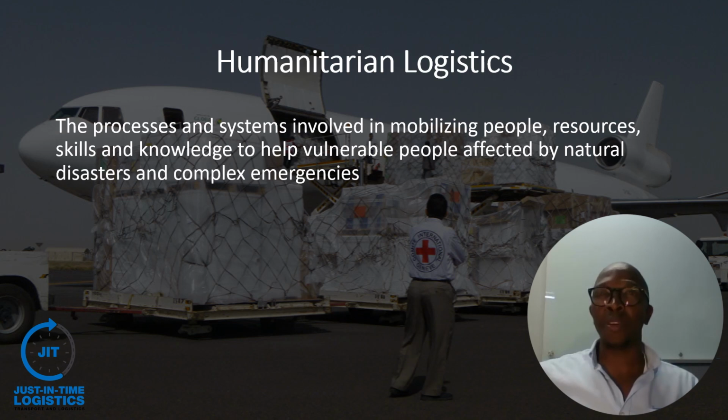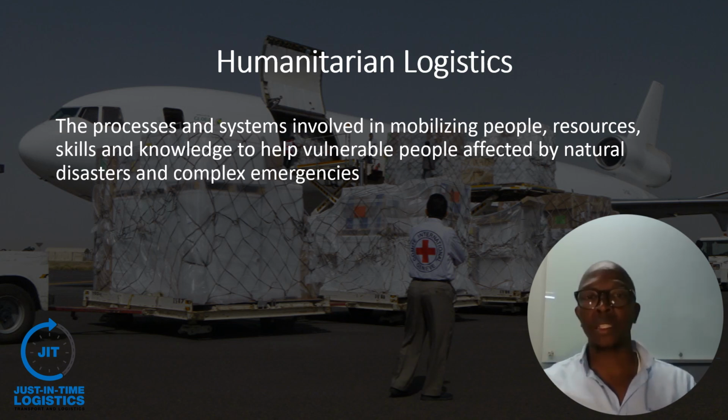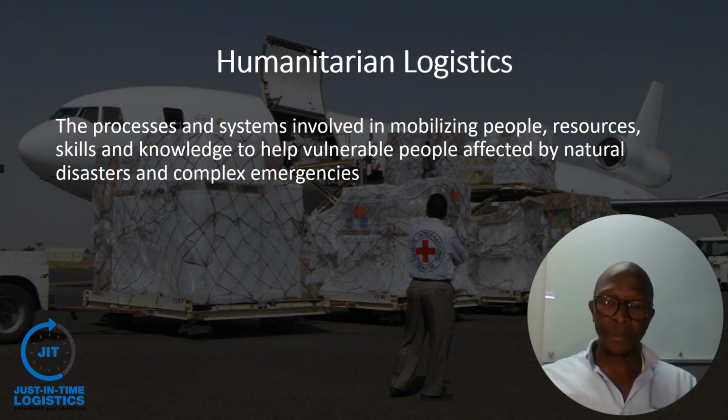If there was a volcano, how do we get there and assist those people? If there was an earthquake and the buildings have crumbled and people are trapped down there, how do we get to assist them without causing further harm? So yeah, that's what humanitarian logistics has to deal with: making sure that the right type of needed resources get to the people that need those resources at the right time, at the right place, in the right condition, and in the right quantity.